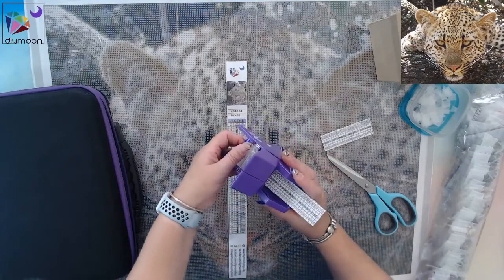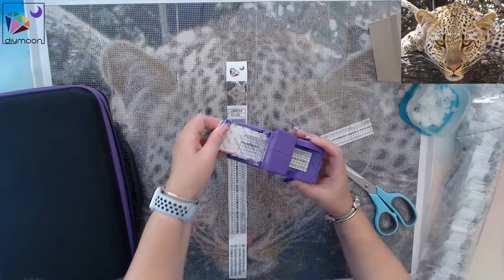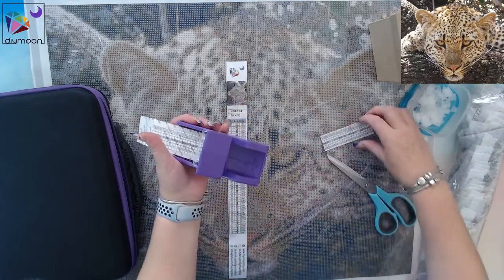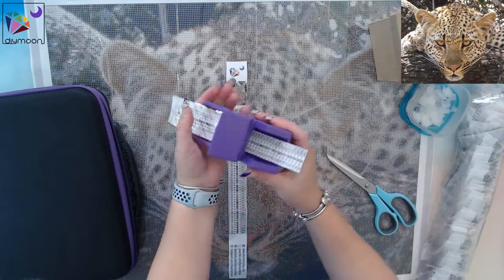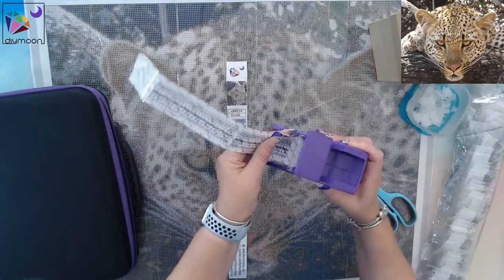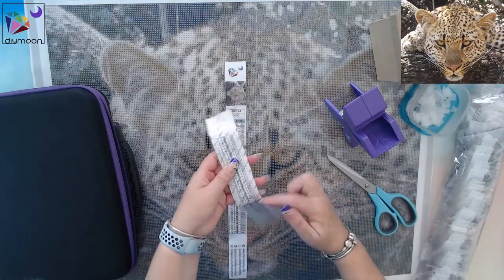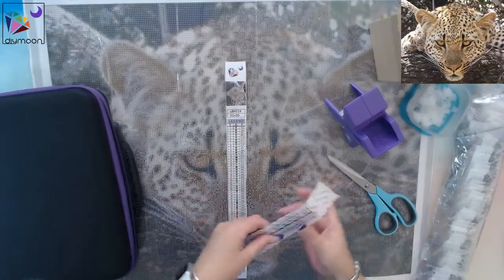I pop it in the middle and pull it through with the label on the top. And then, once that's through, I add my second label, trying to get that in the middle. And that gives me all mine in one go. Every time you use it, you will get a big gap here, which is why I just add it on, so then I'm not wasting 2 lots of that.